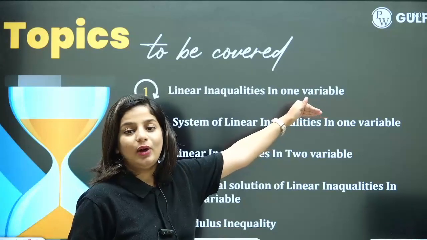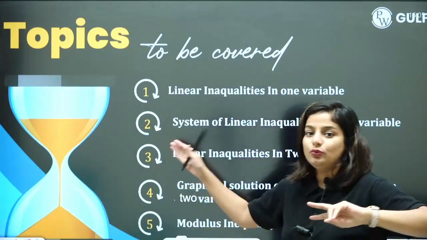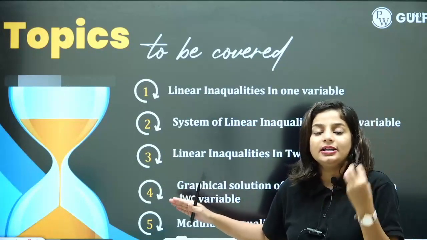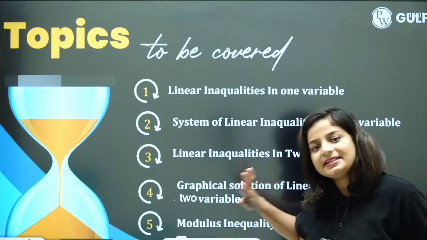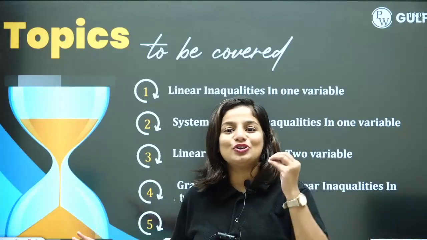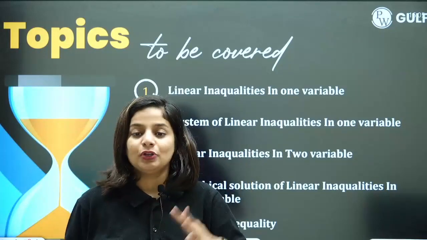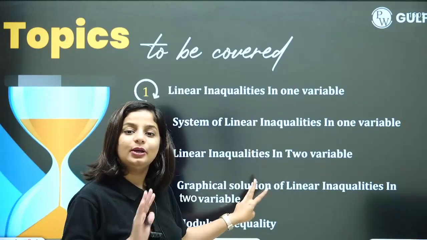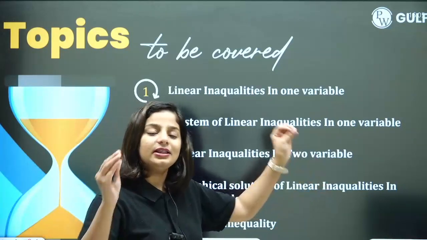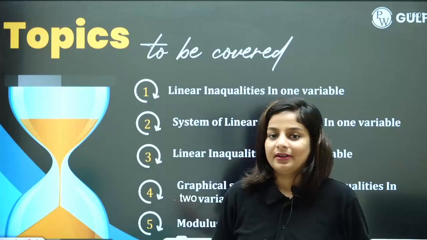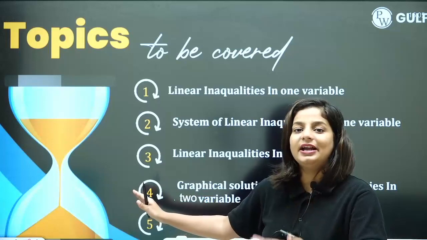Linear inequalities in one variable, how to solve them, how to solve system of linear inequalities in one variable, then you move to two variables. Here in this chapter we deal with graphical solution for two variables. And the same thing will be there in class 12th also. There is a chapter called Linear Programming Problem, LPP. So if you have studied this chapter, linear inequalities, very well, you have understood the graphical solution in class 12th, you will find it very easy. How to draw the graph and how to find the solution. That's what you study in 11th, apply it in 12th.